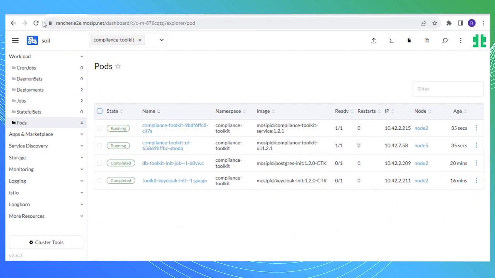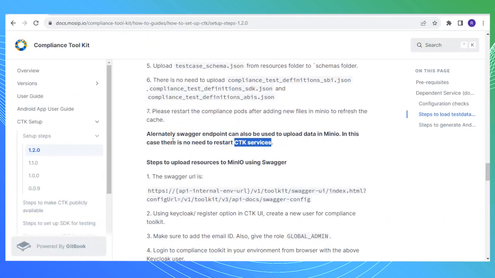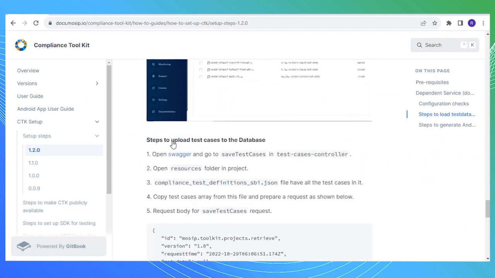The service is up and running. Next step is to upload the test cases to the database.